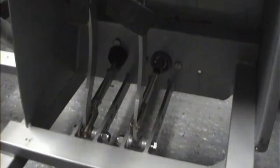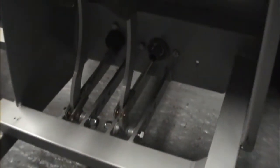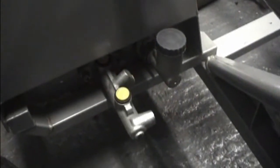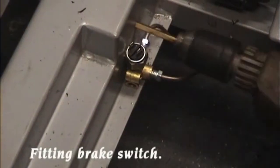Pedals roughly in position. Obviously the push rods have to be shortened for the suitable driving position. Here you see the 2 master cylinders. I think the reservoir for the brake, which is on the left, goes up on the top of the bulkhead here. I'm not too happy about that clutch cylinder being exposed to the road dirt. We have talked about putting a plate which will fill in and come up to prevent any road dirt off the wheel getting onto the cylinders.